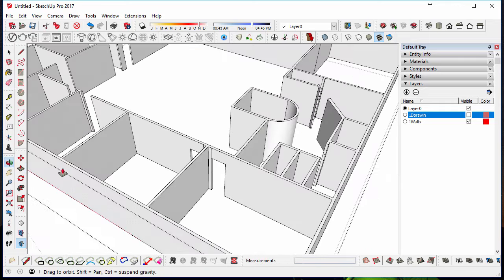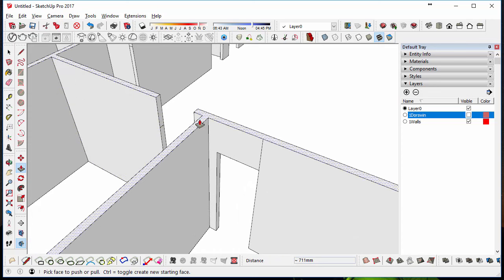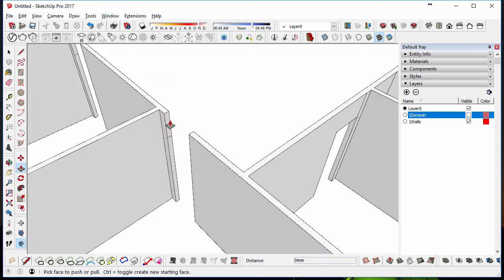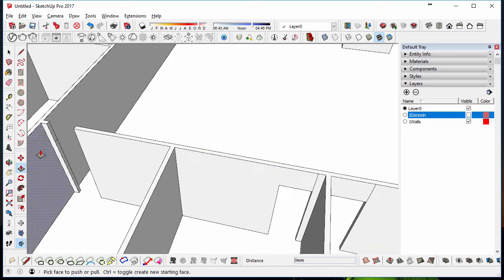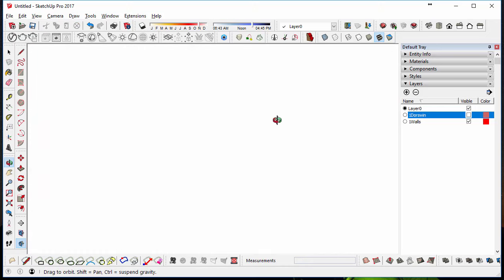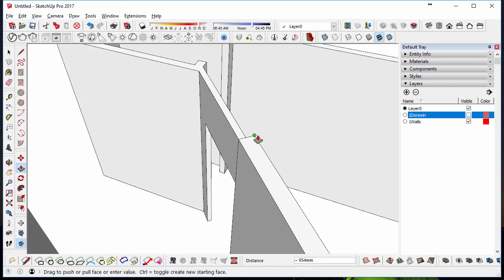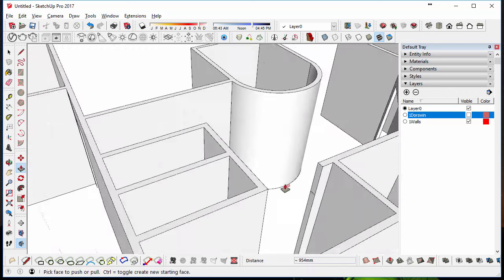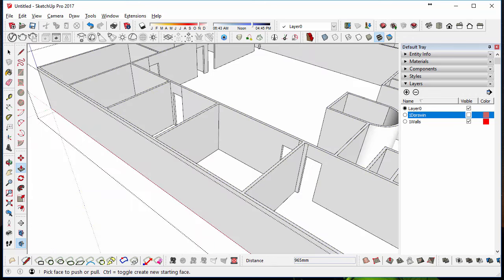and you can see I've push pulled it across. And if you're lucky enough, if the door width is the same, you can double click and it will repeat the same distance after push pulling it to the other side. So I'm just going to go through and push pull those. Okay, that's good. And I think I've got most of them. Just one more there. Okay, now we have a little bit of cleanup to do.